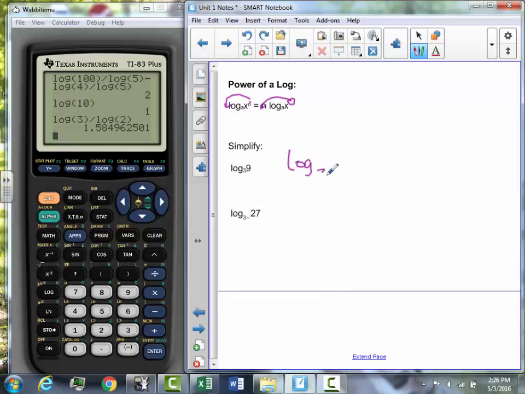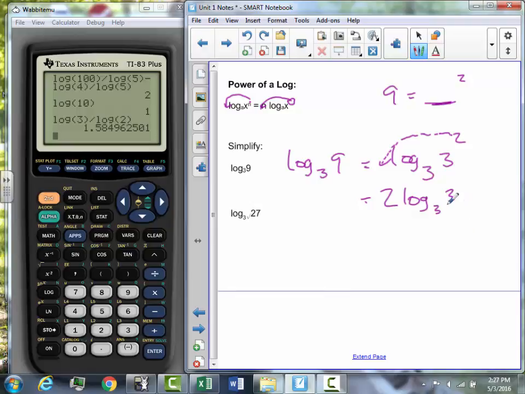If I write out log base 3 of 9, can 9 be written as something squared? 3 squared? Yeah. So would it be valid for me to write it as log base 3 of 3 squared? Does that make sense how I've taken this 9 and turned it into a 3 squared? Well, the way this would work then is that this 2 is allowed to drop down in front of the entire logarithm, which would give you 2 log base 3 of 3.